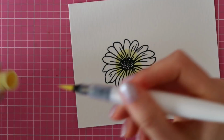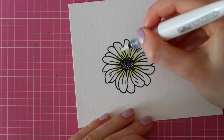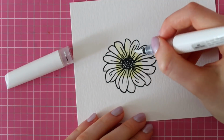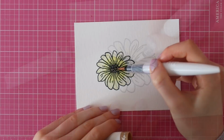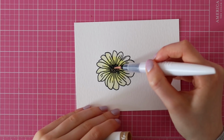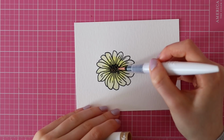I'm using the Lemon Zest Aqua Flow marker to color this flower. And then I am using an Aqua Flow shimmer pen. This is the Glitter Gloss marker, and I am using that Glitter Gloss marker to blend out the yellow and to create a really beautiful and sparkly image.